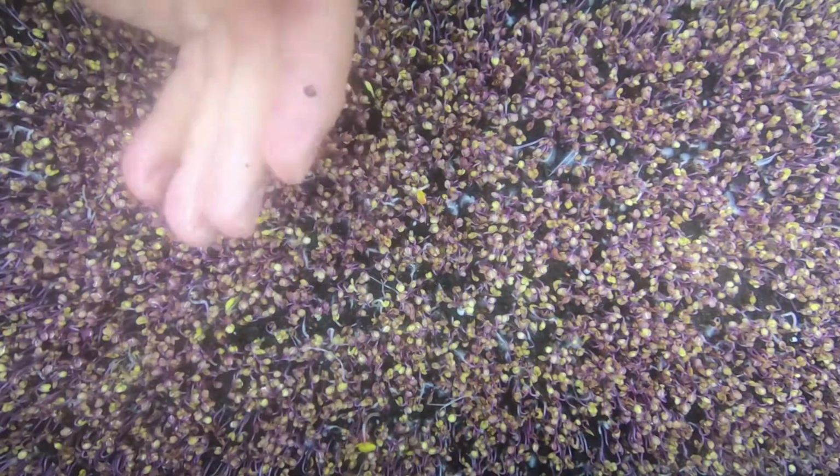But these were almost 100% germination, and they've all got leaves, and you can kind of rake across there. You can see it knocks those little holes off. This particular flat, just for this experiment, I'm going to go ahead and mist them down one more time.